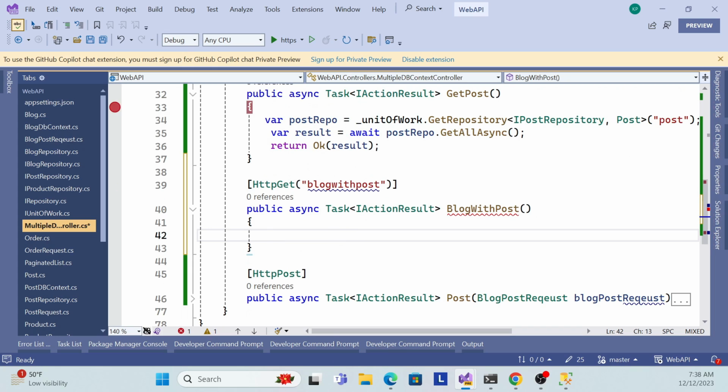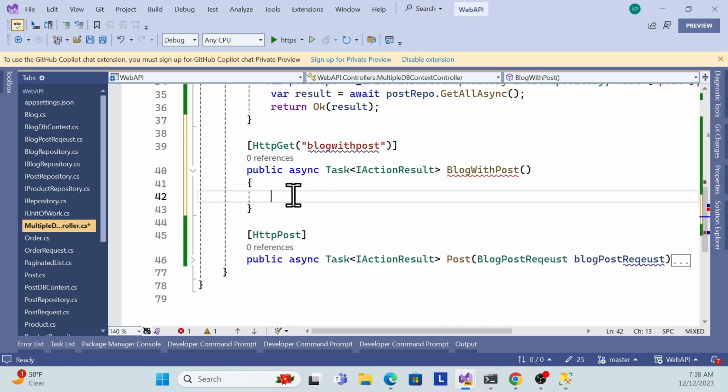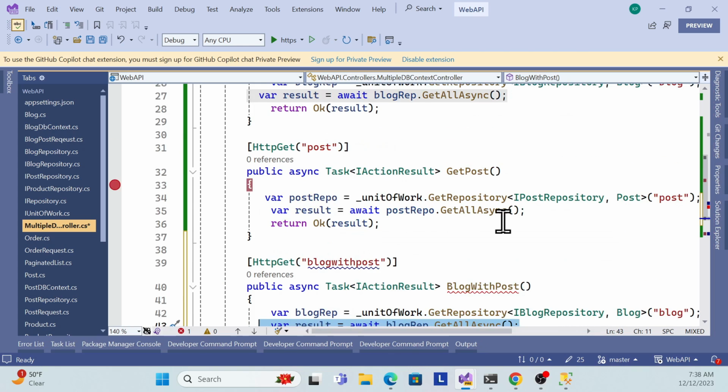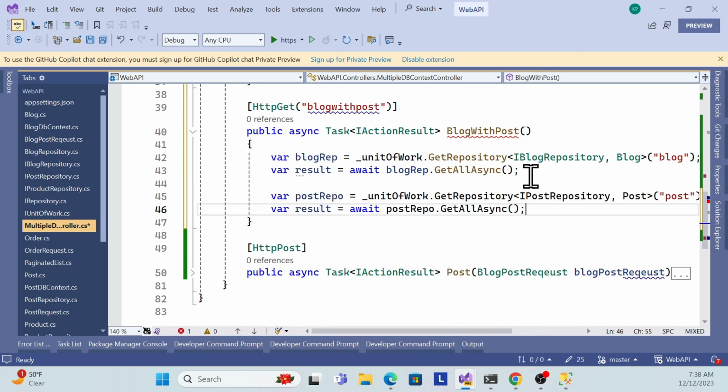And then I have to implement it, right? It's very simple. Again, similar things I need to do, copy these things so that I can get all the blogs, right? Similarly I need to get the posts.